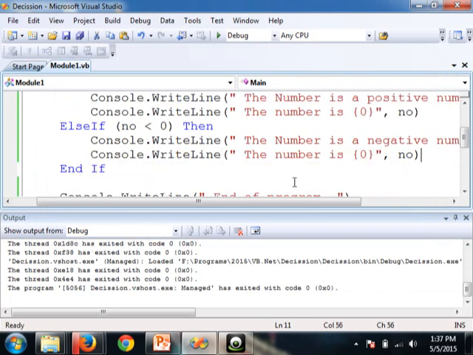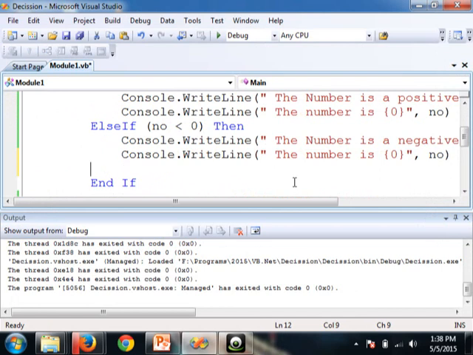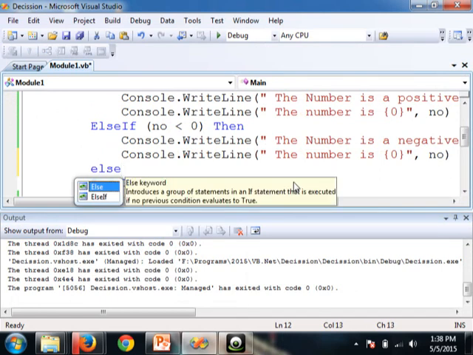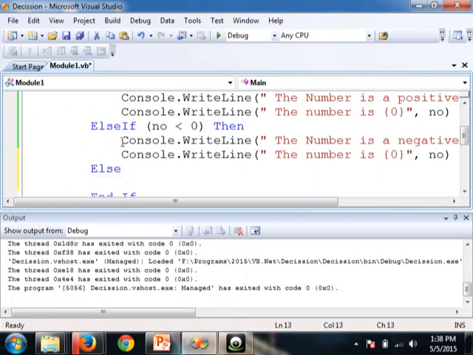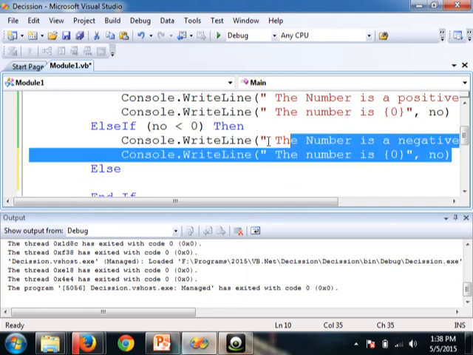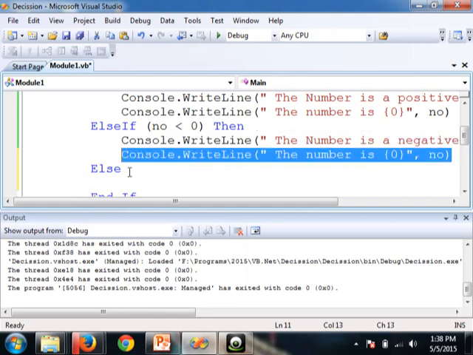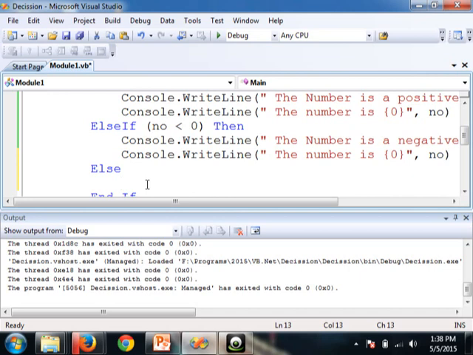So I want that if nothing is true, obviously it's understood that this number is a what kind of number? If it is not positive, if it is not negative, it's a 0.